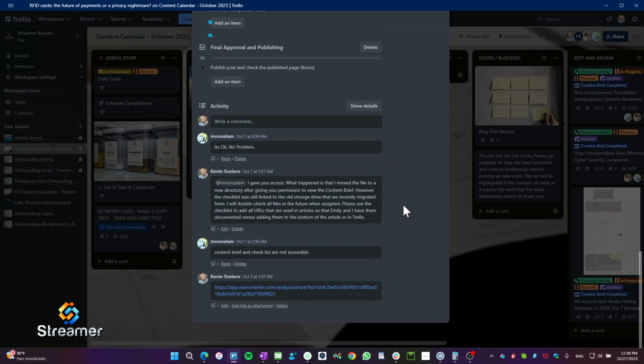Now they should be saving it. That's part of the SOP requirements, and in their checklist they should be saving it to Neuron, so that we don't have to reach back out to them and find out if they did it before we start on our work, because that just creates a bottleneck for the editing team to complete.